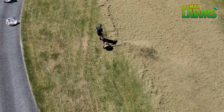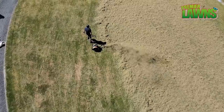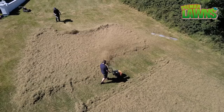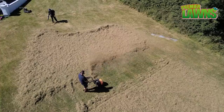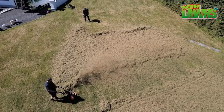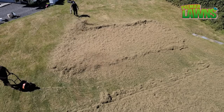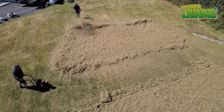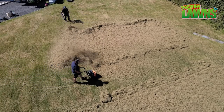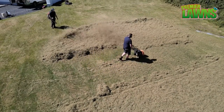My thoughts on the push-along blower — this definitely isn't a review. I got this unit because I've been thinking about buying one, but I don't think it's a great fit for me. One of the golf courses with Philomat Beaver has something similar, and I think their blower is slightly bigger. There was a lot less fatigue using it, but it had about the same power as the backpack blower, and I think the backpack is more versatile. That's why it's not a great fit for me, although I may get one in the future.